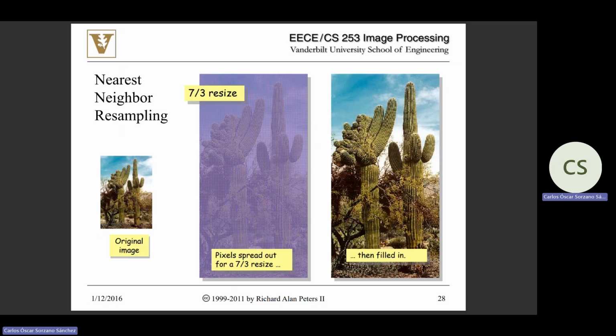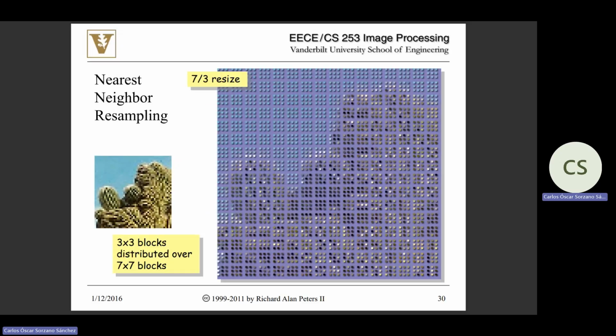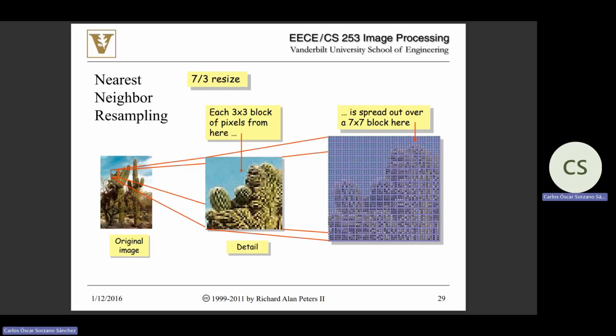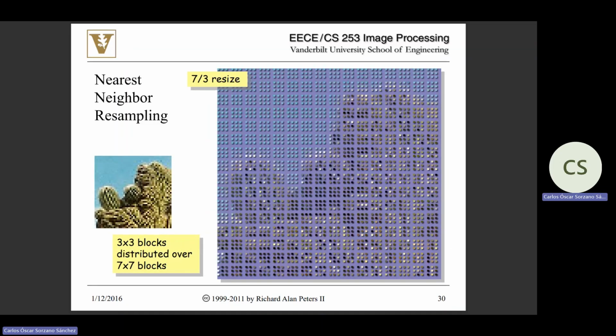Okay, so then let's do the opposite. So now we want to enlarge the original image by a non-integer factor. So you have a small image, you want to make it bigger. So now we can do the opposite. So let's see, we have some nice drawing. I think this one is the nicest. So it would be the opposite. So you would divide the output canvas into blocks of 7 times 7 pixels, and then you would fill 3 of them.